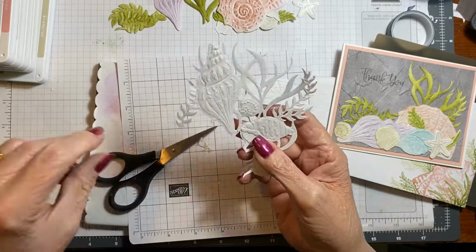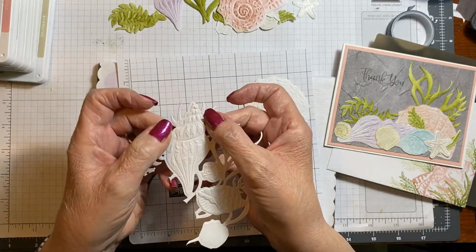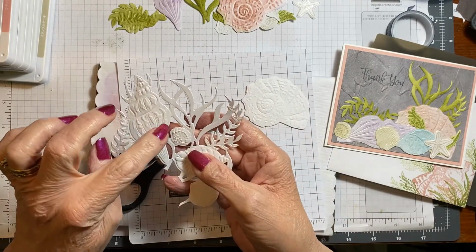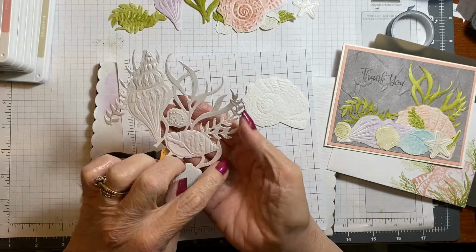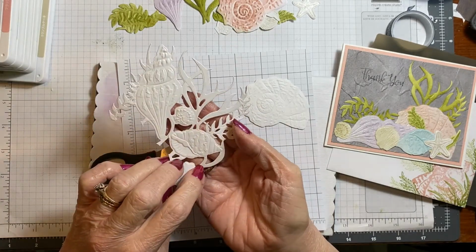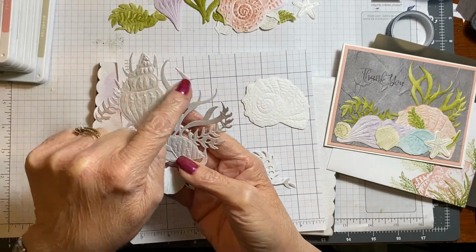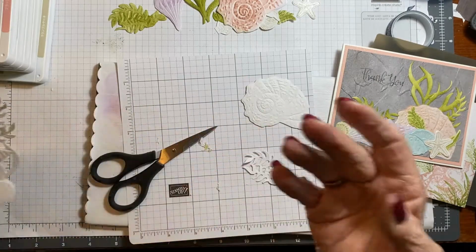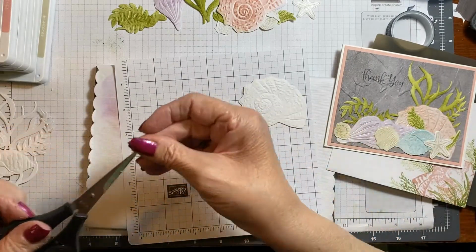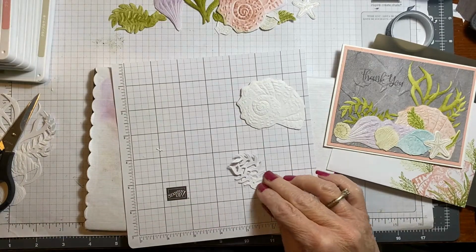I didn't use this or this. That to me looks like horns. So I cut around here and cut around here, and I did not use this little piece here, but I used this one, these, all that. Use that one, this one, and this one. And once I had them all cut apart, I got all these pieces here.